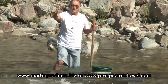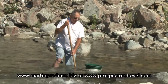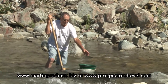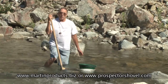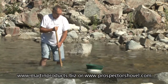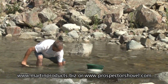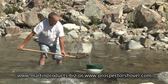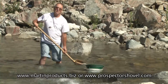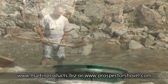That's a whole lot better than working up on the dry banks and having to run down to the water to classify your material. Your sluice is right there. You want to get a bucket full of sand, you put it in your sluice, it's right there. You're working in one tight spot, and you get more for every shovel load. The Golddigger will hold almost double what a number 2 shovel holds. So you get twice as much done for the same amount of effort.